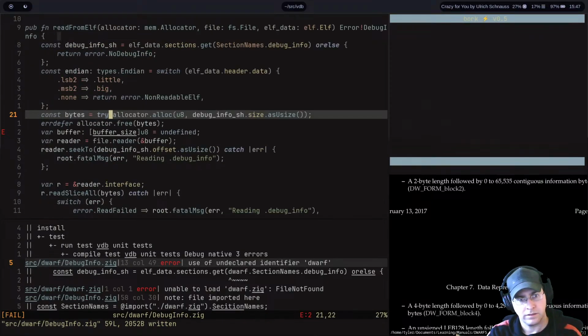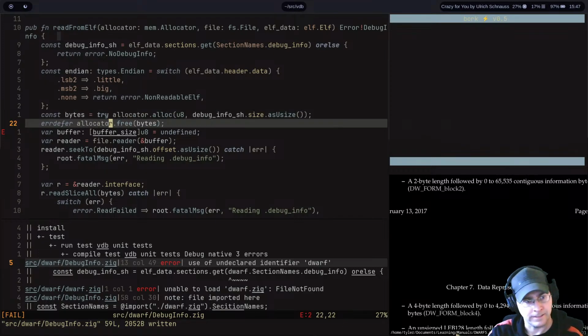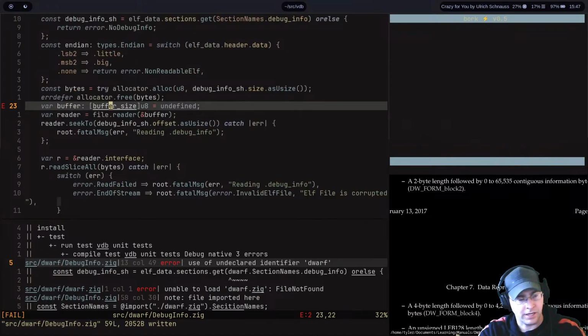Okay. And let's see, keep going. Buffer size. Yeah.